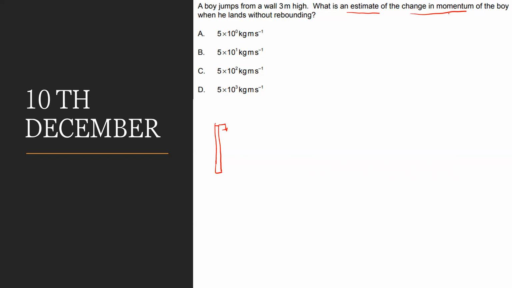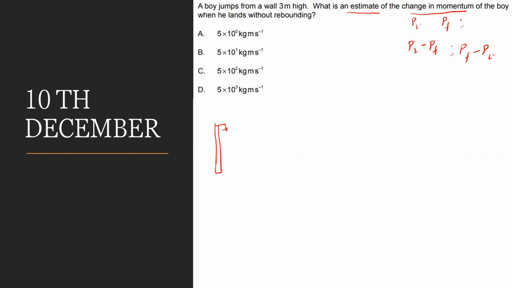Now what do we have? Estimate of the change in momentum. You do not need only momentum, you need change in momentum, which means you should have P initial and P final, and you should have PI minus PF. You can always ask me, why only PI minus PF? So far we have been looking only at PF minus PI, final minus initial. Maybe you can take PF minus PI also. Some of them will do this one also, doesn't matter.